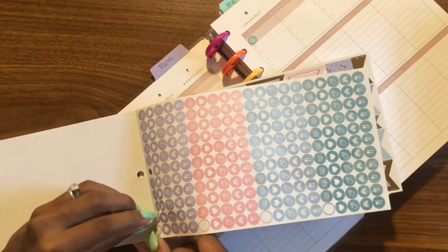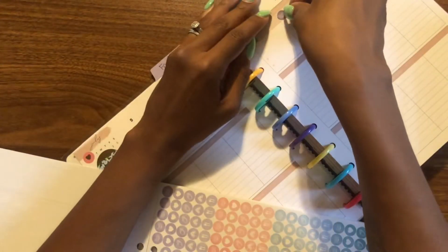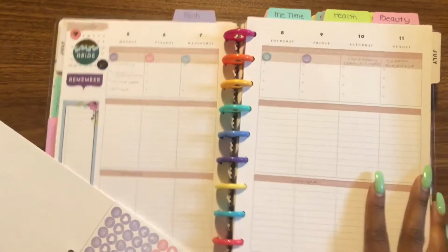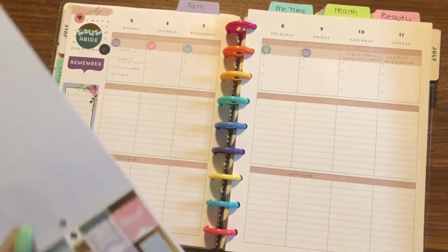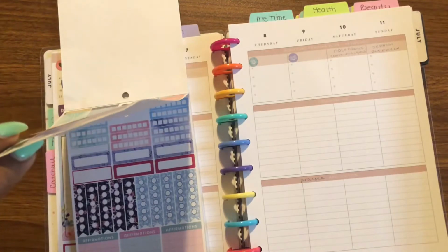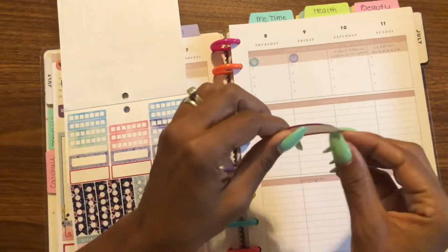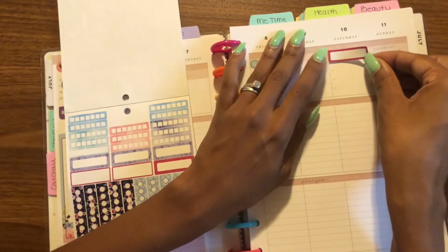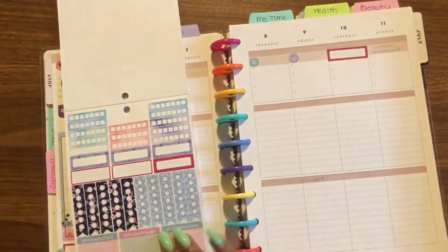I hate it when the whole sticker wants to come up. There we go. And for this one, I think I will do, let's see, what about one of these? Would that be too big? Maybe. We'll do one of these, even though that's cutting it pretty close. That's okay, because I don't need that box for what I was going to use it for.